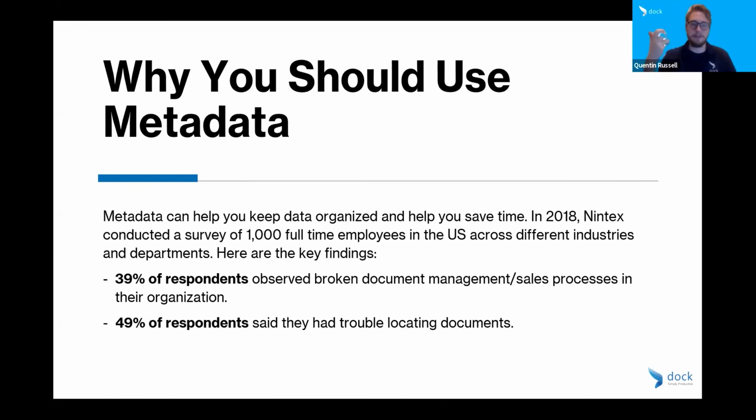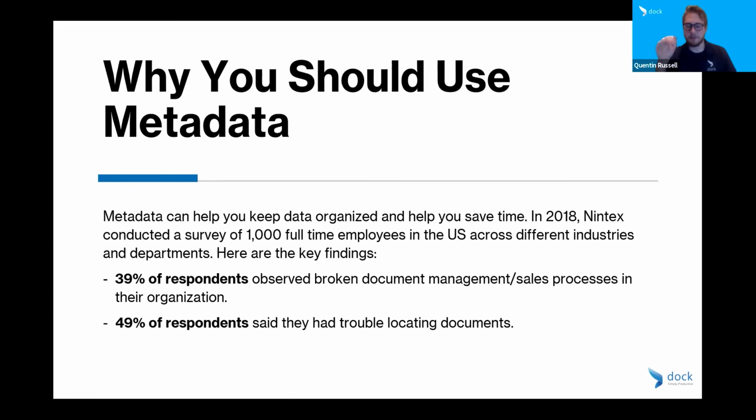So the first is that 39% of respondents observed that their company had a broken document management process in their organization. There's a lot of ways that can play out, but for a company that's using Office 365 and SharePoint Online, that just means people are using SharePoint as a glorified file server, essentially like a glorified OneDrive. And they're not being careful about how they're using things. Nothing's organized. People are just throwing things out there, labeling things, not labeling things. And it's a mess. And metadata can really help combat that.